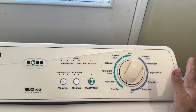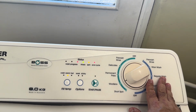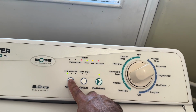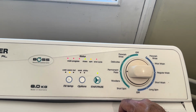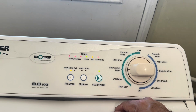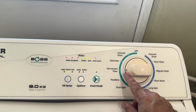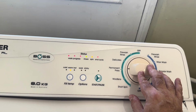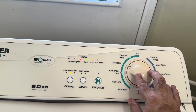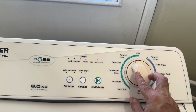Short spin, self-explanatory. Woolens, that's a short wash, doesn't let you go any higher than warm, won't let you select any higher. Permanent press, I believe this has a built-in cool down, although I haven't really used it all that much, so I can't remember. That's a longer wash because I think it has to incorporate that cool down. Delicates is just a medium length, delicate action wash, and then obviously your gentle pre-wash and rinse.